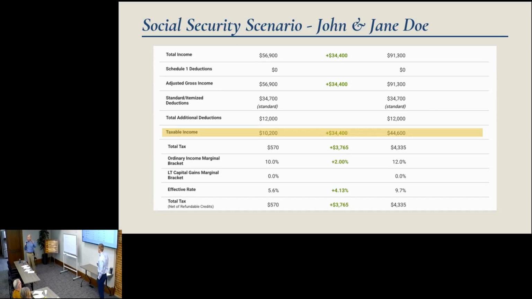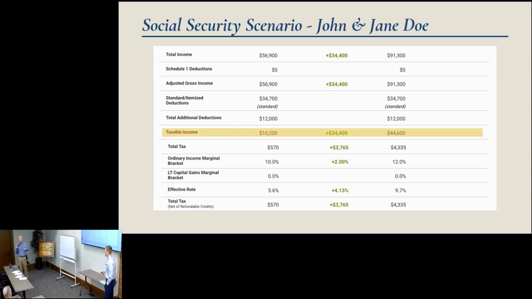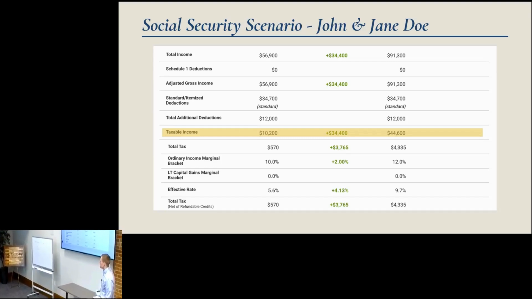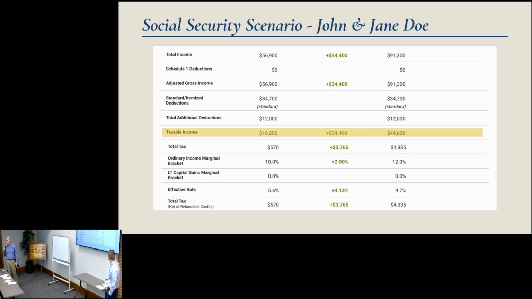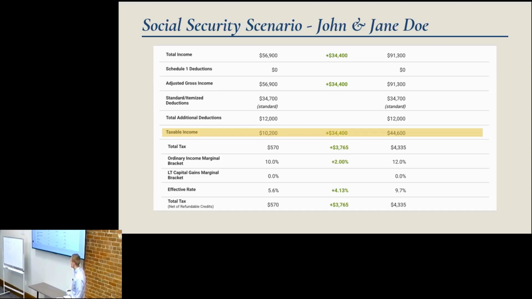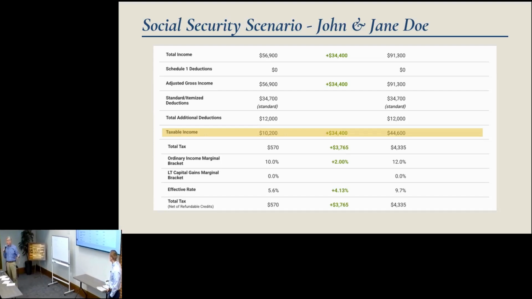I'm not saying it's a bad thing. I don't want him not to get a better park model. It's just that he needs to be aware of the extra costs with the way that he wanted to fund it. And we'll tell people all the time, well, maybe you should go borrow money at 5 or 6% rather than pay tax at 22%. Maybe paying a little bit of interest to the bank is better than paying tax to Uncle Sam. This is a thought.